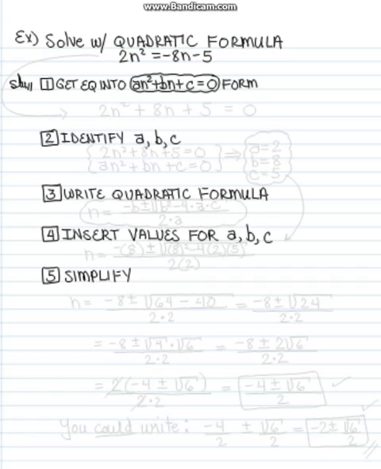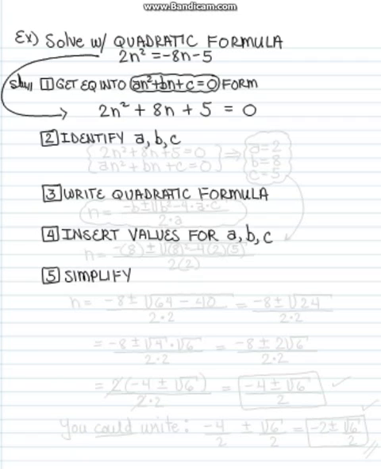an squared plus bn plus c, with an equal sign and 0 on the other side. Do you see how that's not the form of the question? It's 2n squared equals negative 8n minus 5. We have to move the negative 8n and the negative 5 over to the other side in order to get 0 alone on the right side. So when we do that, this equation becomes 2n squared plus 8n plus 5 equals 0, what's left on the other side, when we add 8n and 5 to both sides.